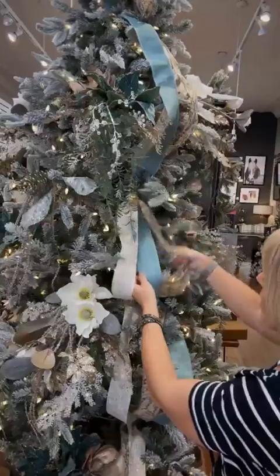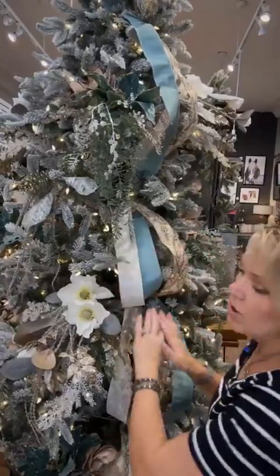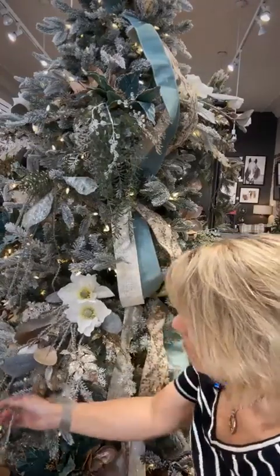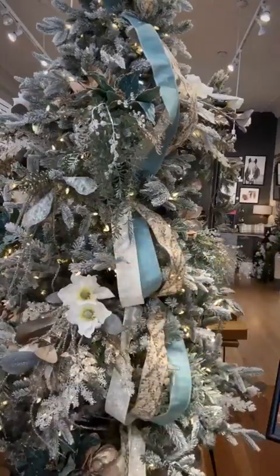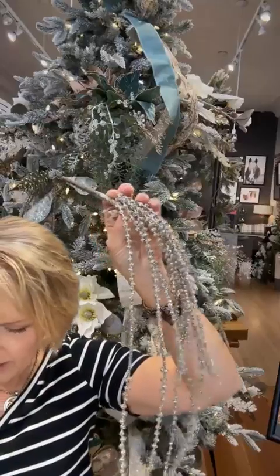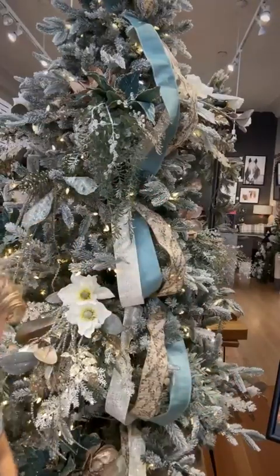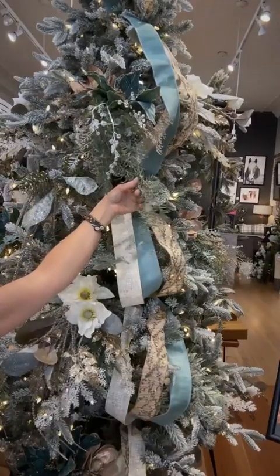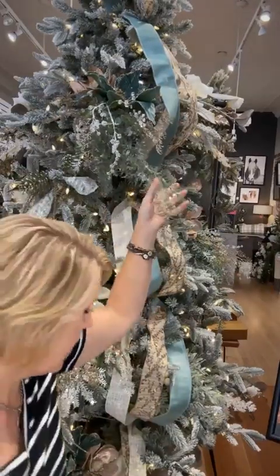Your 3 different sections of trailing ribbon should help by having one kind of down the middle and one on each side of the front 2/3 of the tree. The white or icy hanging thing in the tree, this is the Senecio, S-E-N-E-C-I-O. And then this other item here is the Sitka spray, S-I-T-K-A, Sitka.